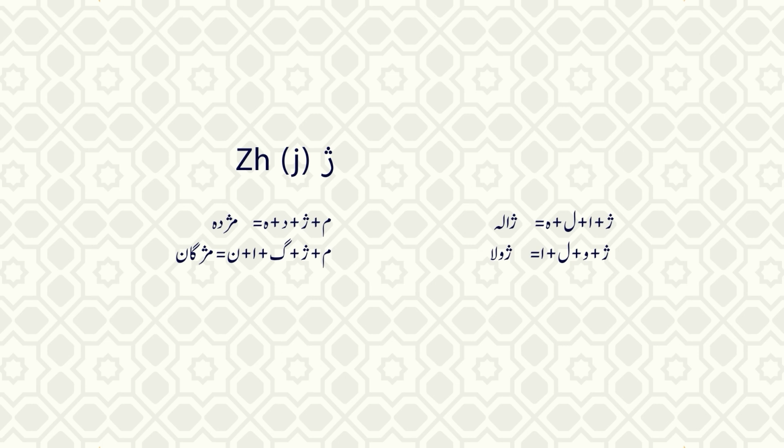What are the connectors there? Lam and He. Jala. Chola, lam also connected with alif. Majda, Majda. Meme is connected with J, and we have the short form of J also. Mijgan: meme is connected with J and has turned into short form and came at the middle. So this process made it a connector.